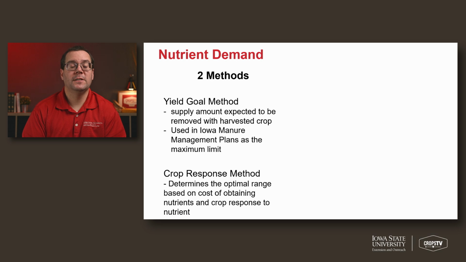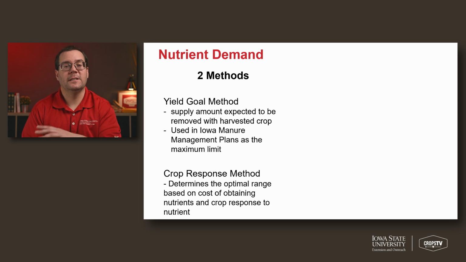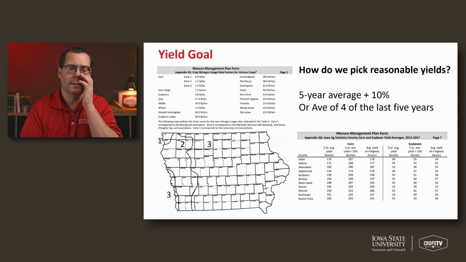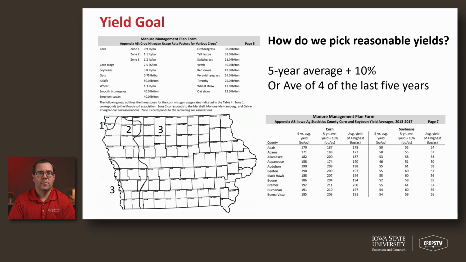But historically, we've seen that for two parts of Iowa, we get two different crop responses, right? So there's the main region of Iowa, and then Southeast Iowa got broken out specifically because it seemed to respond a little bit differently to nitrogen. But it really does rely on that empirical data. So with the yield goal method, hopefully people have seen it before. We no longer support this method.